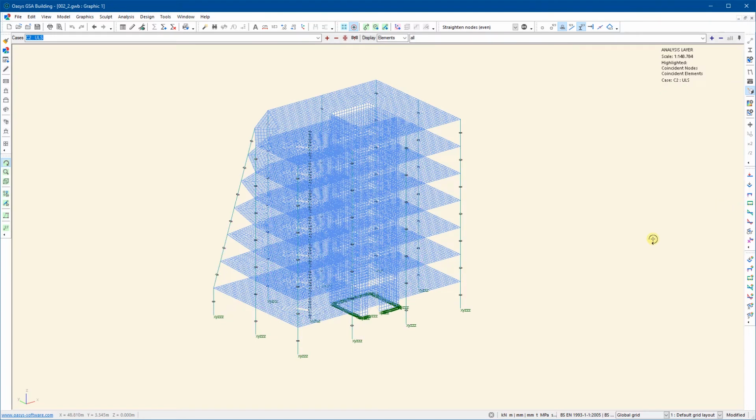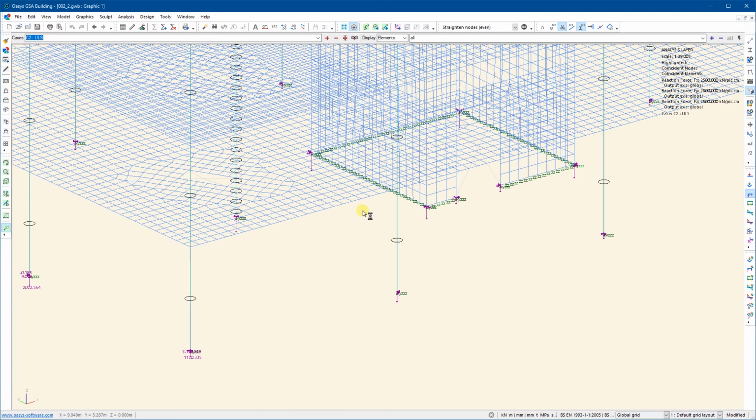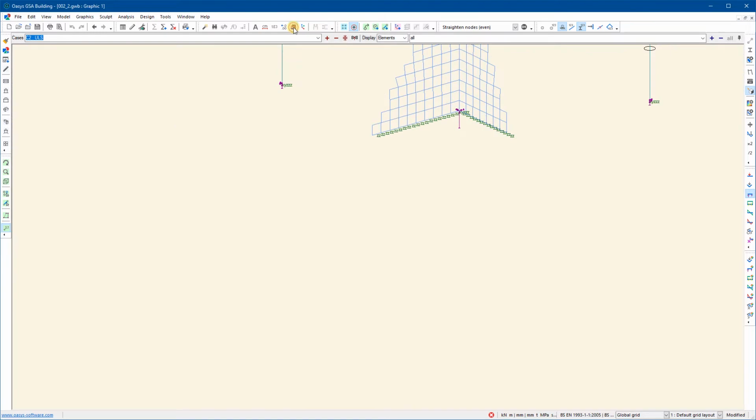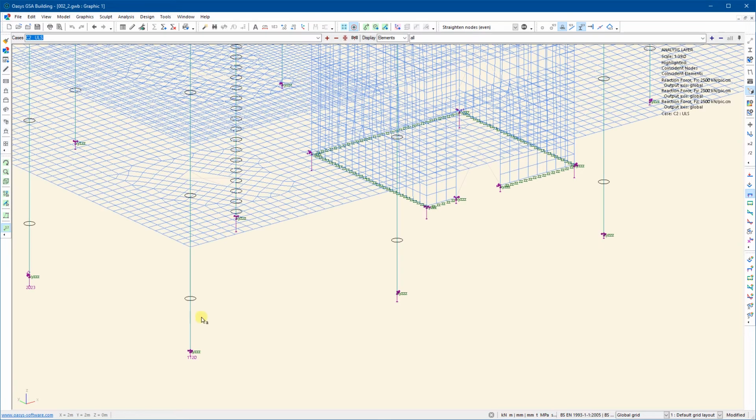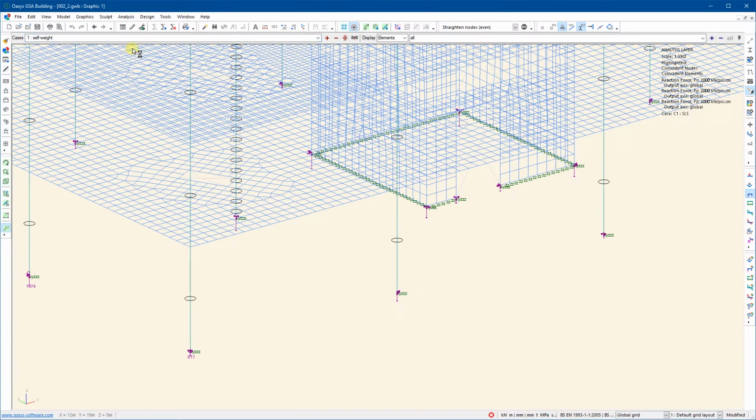I'm not going to go into this in detail. Again, you can look at the outputs yourselves. You can look at the reactions, obviously. If you click the annotation button and go over what you're interested in, it should tell you what the values are. Again, you can alter the decimal places at the top. You can change between the analysis cases, obviously, to see what the difference is in terms of the results for a particular case or component of that case.